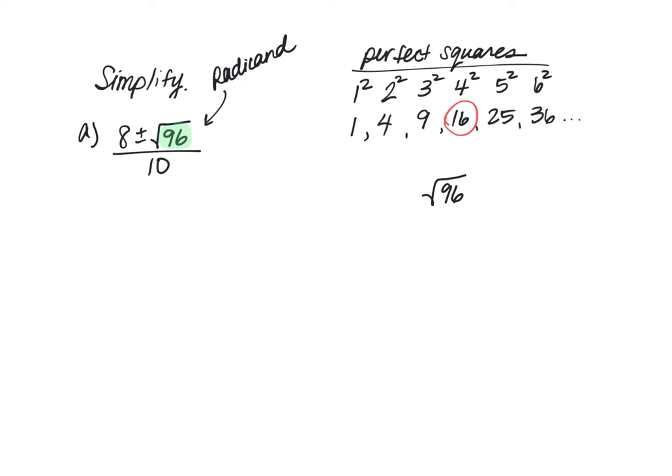So if we take 96 divided by 16, I believe we're going to get 6. So I'll rewrite 96 as 16 times 6. That's equivalent to 96. And then I will go ahead and separate and rewrite this as two square roots being multiplied. Square root of 16 times square root of 6. And the square root of 16 simplifies to be 4. So this will simplify to be 4 square root of 6.